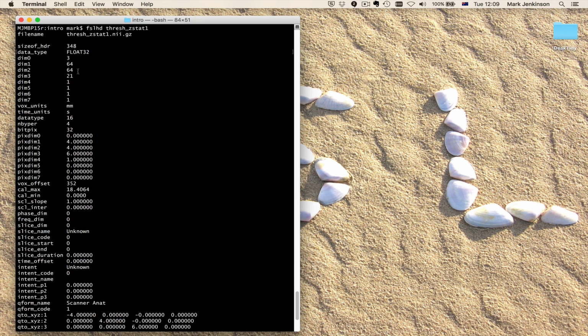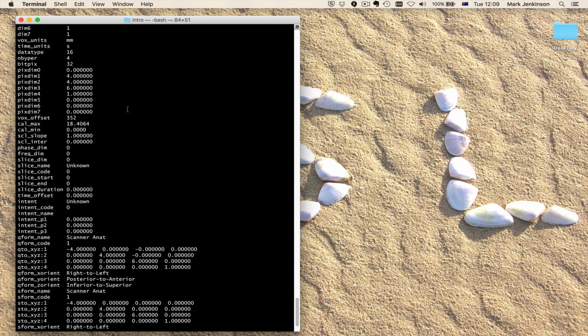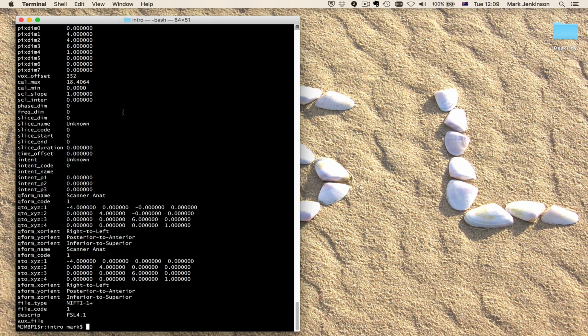We can see everything which has been spat out by that command starts here, so it starts with the file name, and then we've got the information about the size, but continuing on to higher dimensions, which we normally don't use, but occasionally are used in some more advanced analysis pipelines, and then all sorts of other information about how it was scanned with respect to some of the directions of the axes and the coordinate information. Most of this you won't have to know. Occasionally we'll talk about little bits and pieces of it as we go through the course.